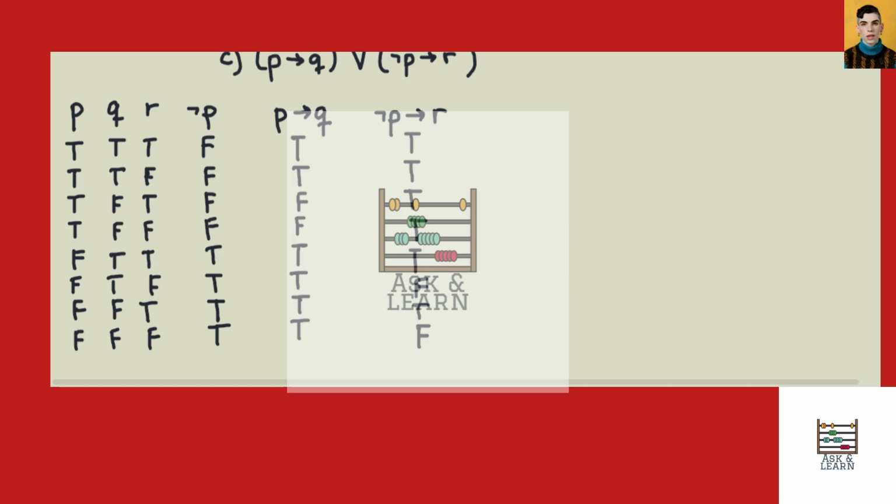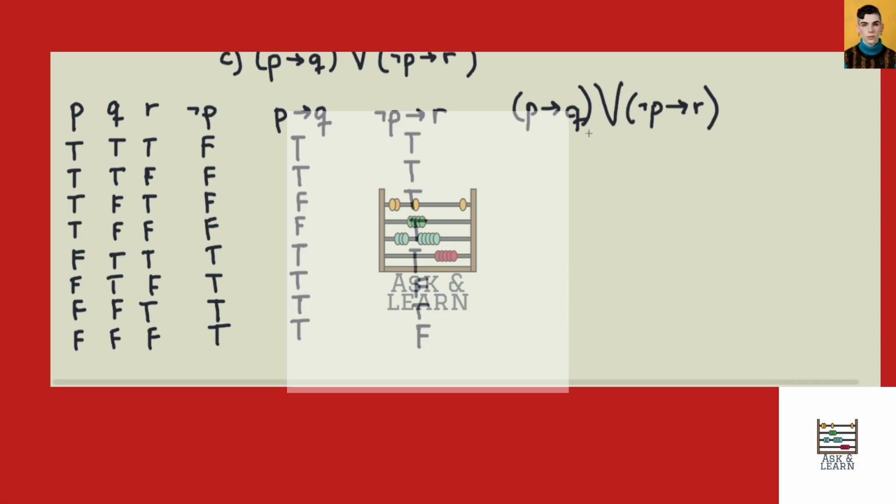Now, all together, we have P, conditional statement, Q, inclusive OR, the negation of P, conditional statement, R. Now we know that with the inclusive OR, if both of the propositions are false, it'll be false. It'll be true otherwise.